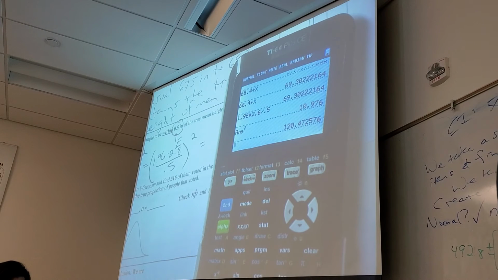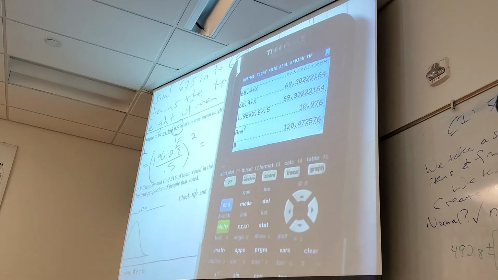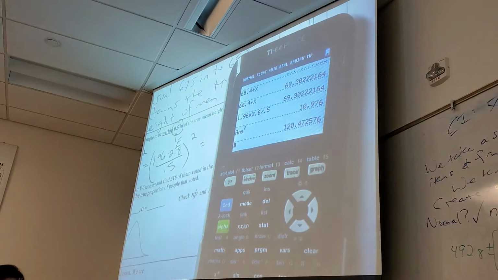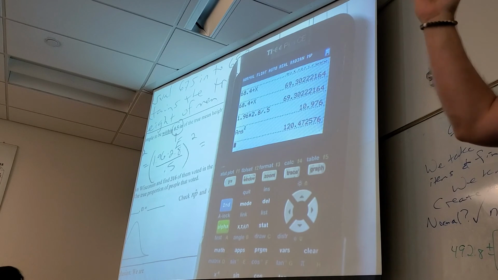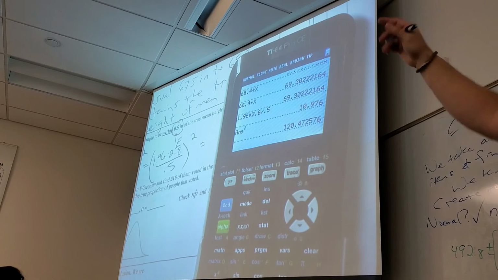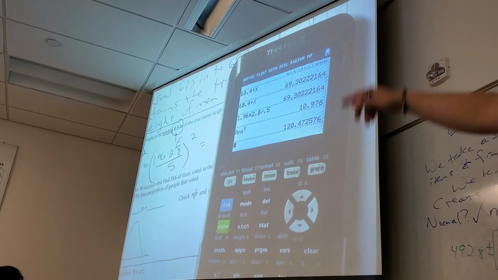Why is that kind of bad as an answer? If somebody tells me to go take a sample of 120.5 people, I can't do it. I don't want to create Dexters. I just need half of you. No, don't want that. If you say 120, you're wrong also. This is the minimum sample size required to get within half an inch. So if I make it less than this, I'm not within half an inch anymore. So you always round this sucker up no matter what.